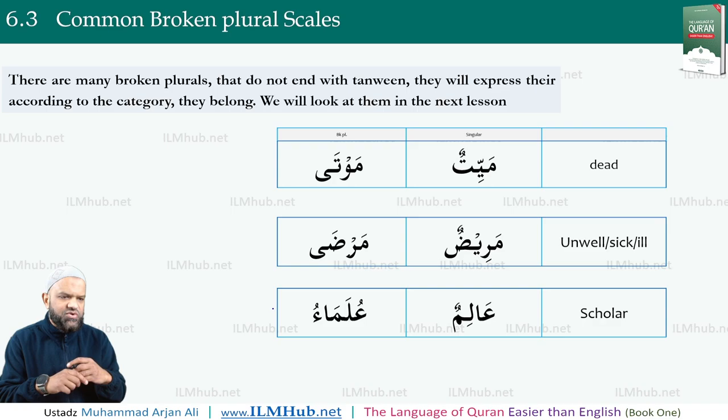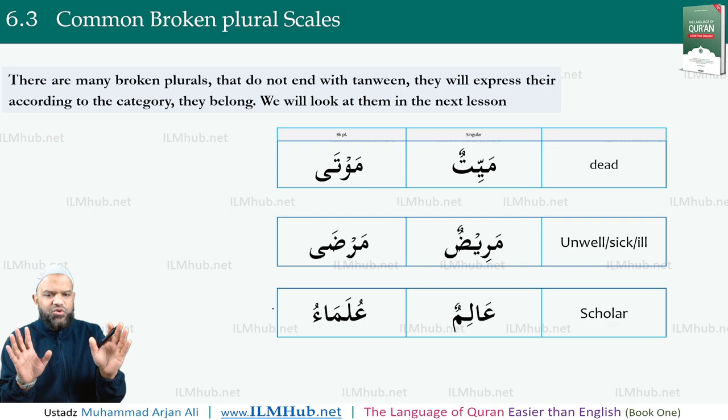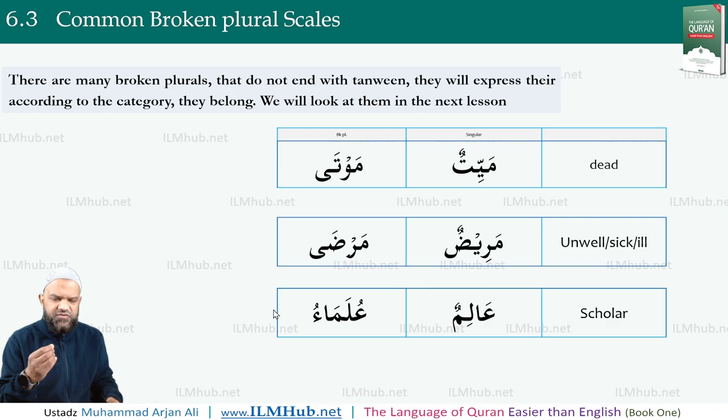So inshallah, that's relatively easy. All we need to know is whether this word is broken. If this word is plural and it hasn't got those endings I mentioned earlier, then it is a broken plural. That's all we need to know. In most cases, we don't even need to work backwards to the singular because it will not be possible to do so. So it's relatively easy for us, but we just need to have an overview of the broken plural.